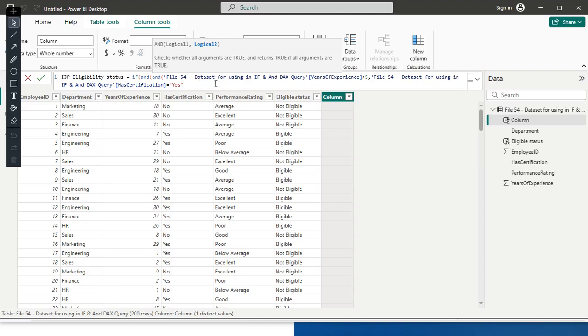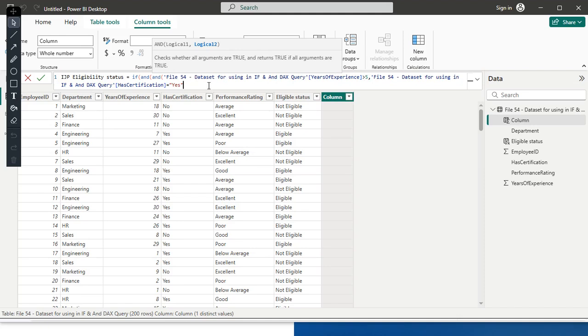Okay, it will check for these two conditions, whether the employee applying for IGP has got more than 5 years of experience, and whether that person has got a certification.